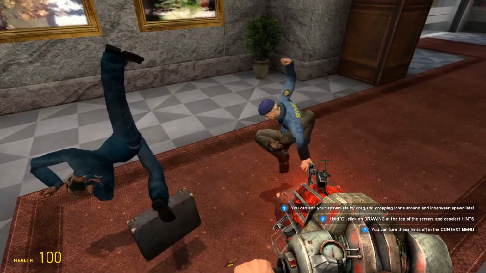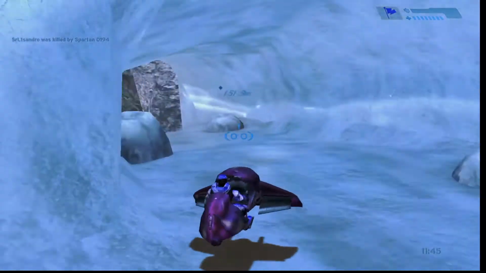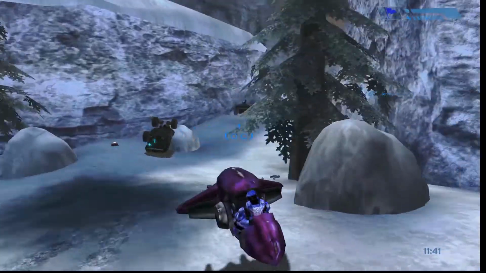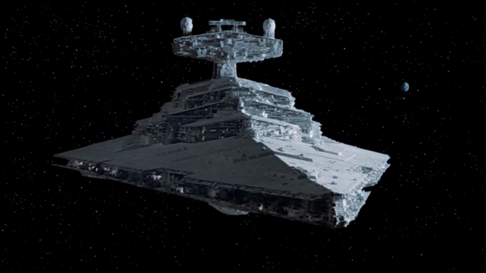I went to the hotel lobby, Satan spawn. The diner, Satan spawn. As you could probably imagine, this is incredibly discouraging, but I won't give up just yet. So I went to the workshop, downloaded some mods, and got to work on a Star Destroyer.